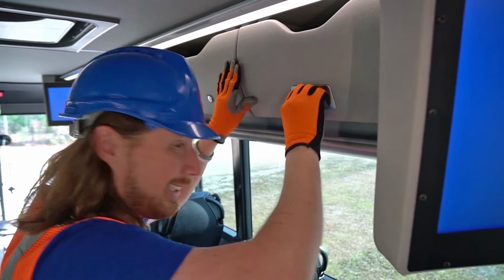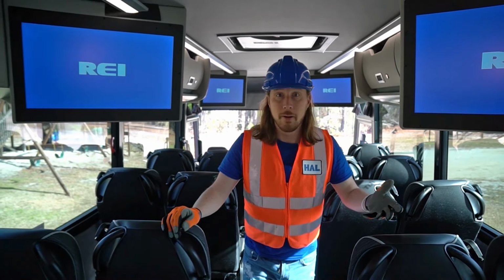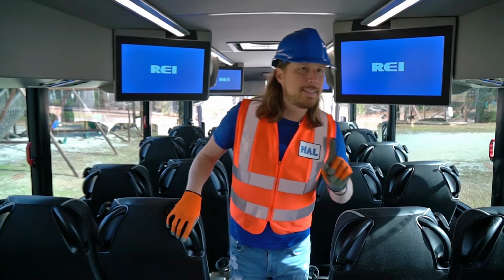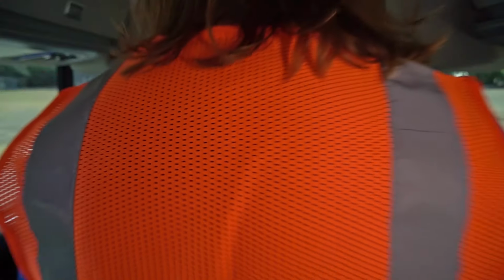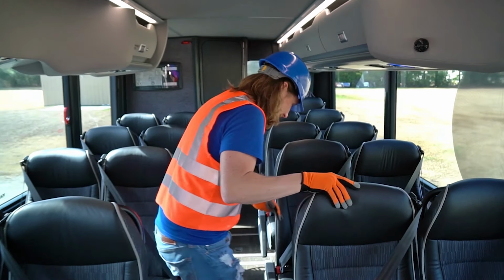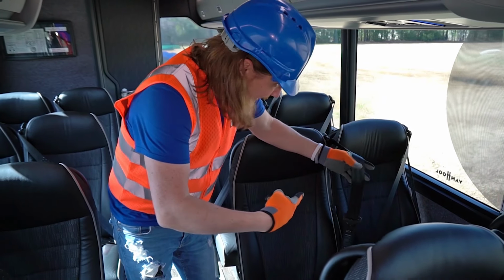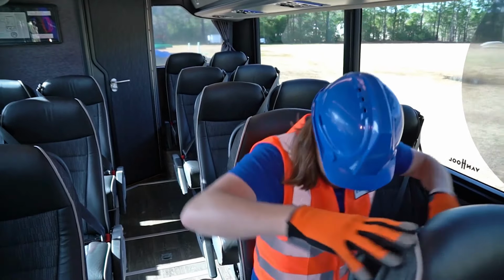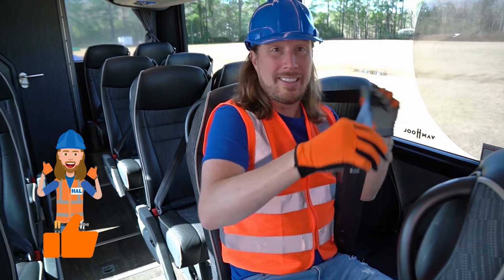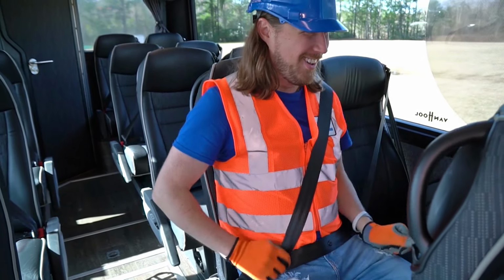Oh, that's great. But the question is which seat to sit in? There's 54 seats on this bus. We gotta find the perfect seat. Let's see. Oh, I think I found it. Check this out. I think this is a perfect spot. And look, each seat has its own seatbelt. So, safety first. Let's put on our seatbelt, just like that. Oh, perfect. This is comfortable.